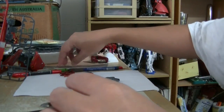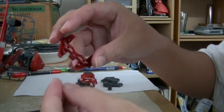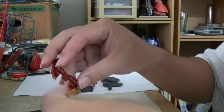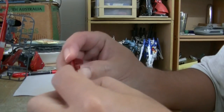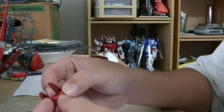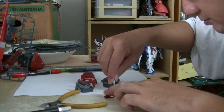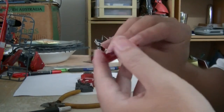The toes are done. Next up is the claws for the front part. This is the front of the foot. Front part of the foot. It's quite simple. Dimple pimple. Would it have a satisfying click? Nope. It does not come with a satisfying click at all.